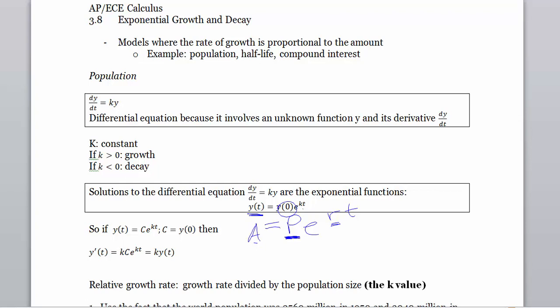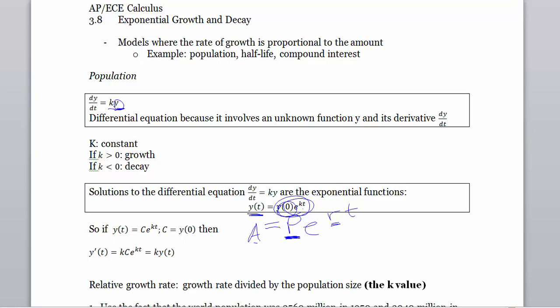Now, if you just differentiate this, you find the derivative of this equation right here, you're going to get k times c e to the kt, which is just k times y of t. So basically, this is just the derivative of this. Okay, why is there a y in it? Because what ends up happening is you end up with k times the original equation, this. So instead of writing this whole thing, we're just writing y, which really stands for the y value.